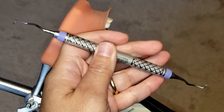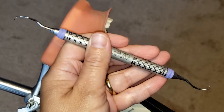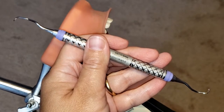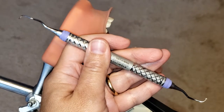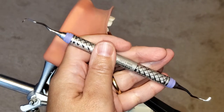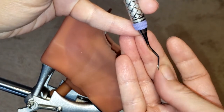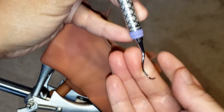Hello everyone and welcome. Today I'm going to be showing you how to use the Gracie 15/16 curette. This is an area-specific curette used just like the Gracie 11/12. The 15/16 curette is only for the mesial surfaces of posterior teeth — molars and premolars — on mesial surfaces only. Because it is a curette, it has a rounded toe, and the face tilts at a 70-degree angle to the lower shank.